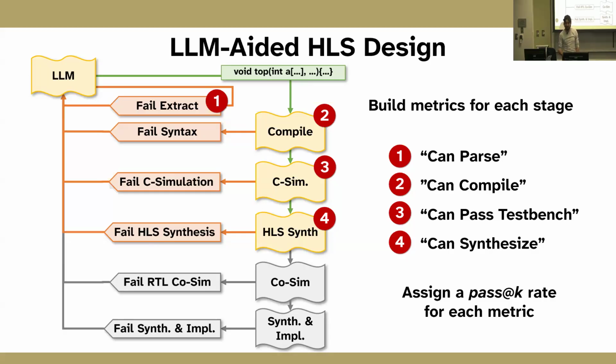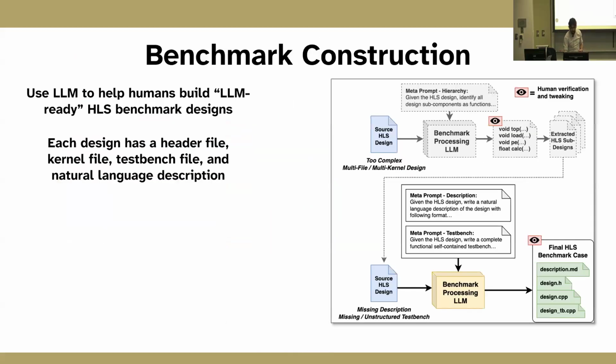Normally pass@1 is a good intuitive place to start. The LLM generates one thing. How likely is that one thing to compile? That's pass@1. Pass@5 is where I ask the LLM to generate 5 possible outputs for the same input, the same prompt. How likely is at least one of the 5 to pass, right? So it's much more likely the higher k is. And we're actually going to exploit this later as an inference scaling thing.